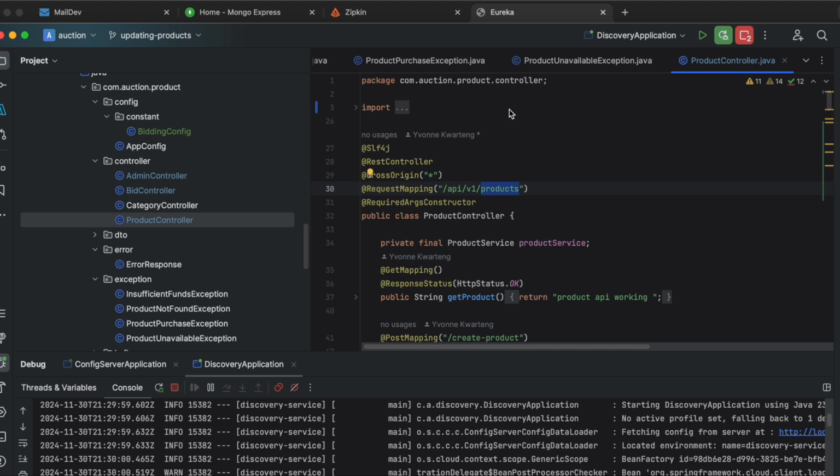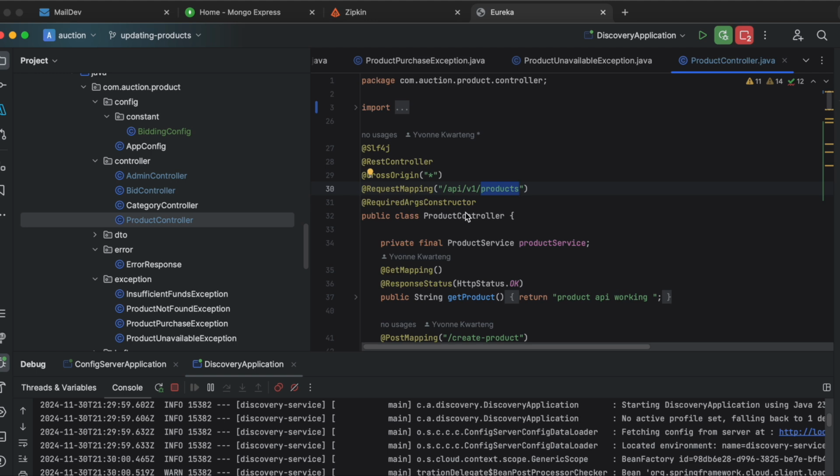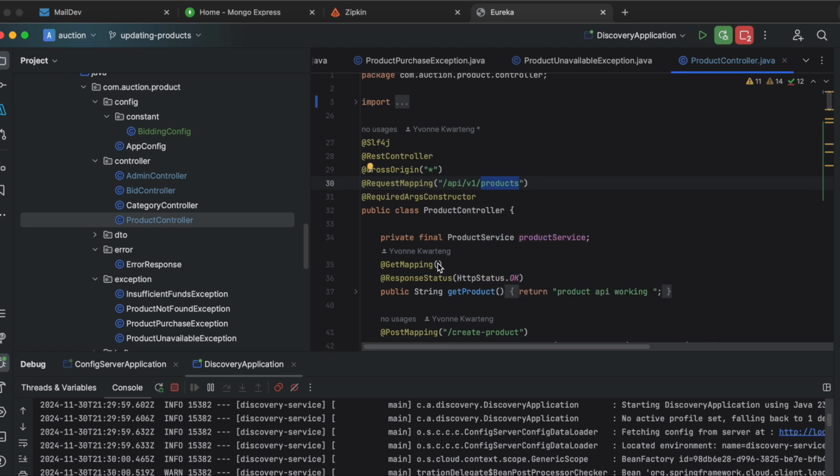Either you use the singular or the plural, but for some reason I just did it like that for now. It doesn't really matter what you do. I'm using @RequiredArgsConstructor because then I don't need to put any constructors here. It's done automatically by Lombok.